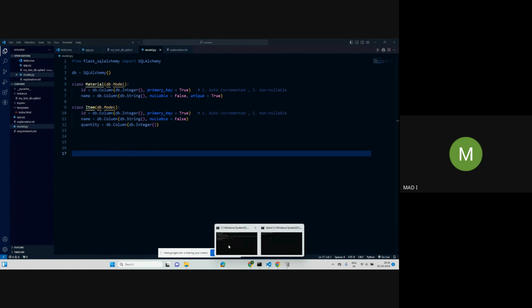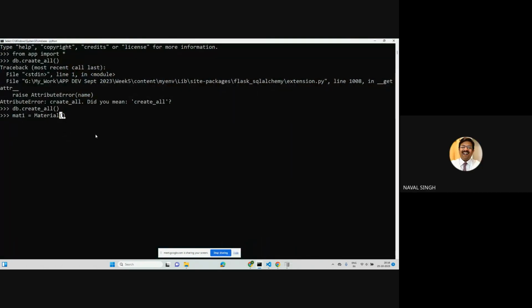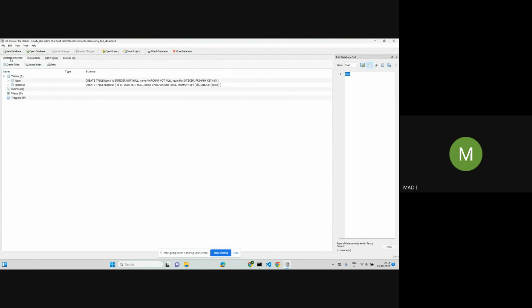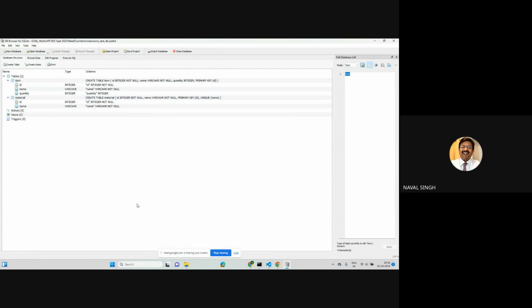Can you query the schema in the command line? No, I cannot do that. This is the Python shell. It is not SQL. If you want to see the schema, you can go to the data structure in DB browser, go to the table, and there you will see the schema. Yes, because that will help us know which fields we need to provide data for.